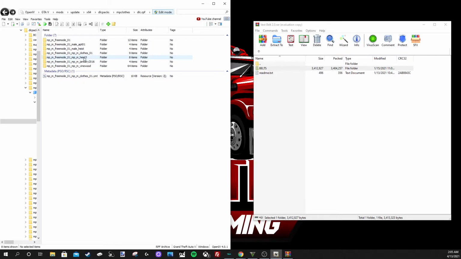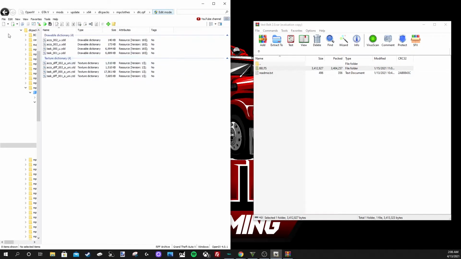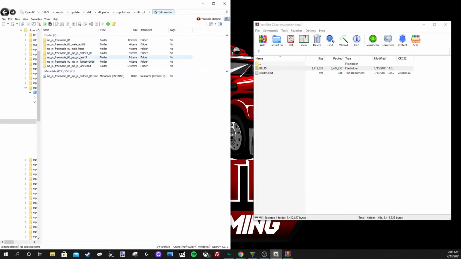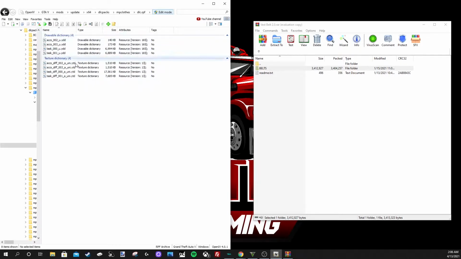So what I would recommend is installing a vest that has that heist 3. If you don't see heist 3, I would recommend just installing a vest with heist 3, just so that you have this folder in here, because like I said, this is where I figured this works the best. Okay. So once you have that, open up that heist 3 folder in OpenIV.